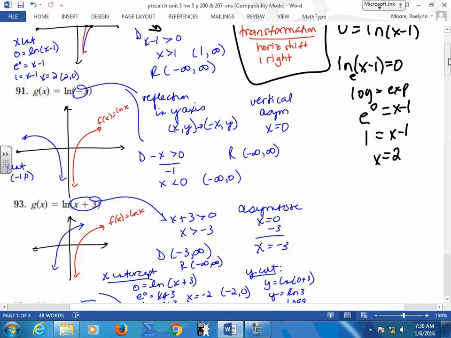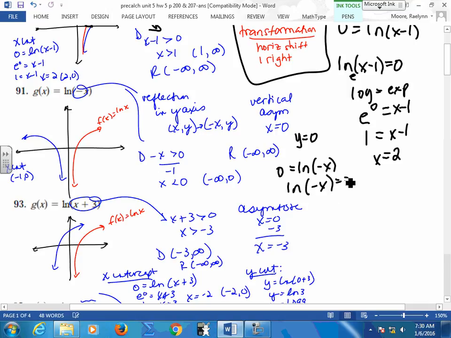Algebraically, if you find your intercept, set y equal to 0 again. I don't think I did that algebraically. If it helps, flip this around. I know a lot of kids like to look at it this way instead. E to the 0 equals -x. So this is 1. And divide by a -1. And there's your intercept. And your graph should help you see the intercept.